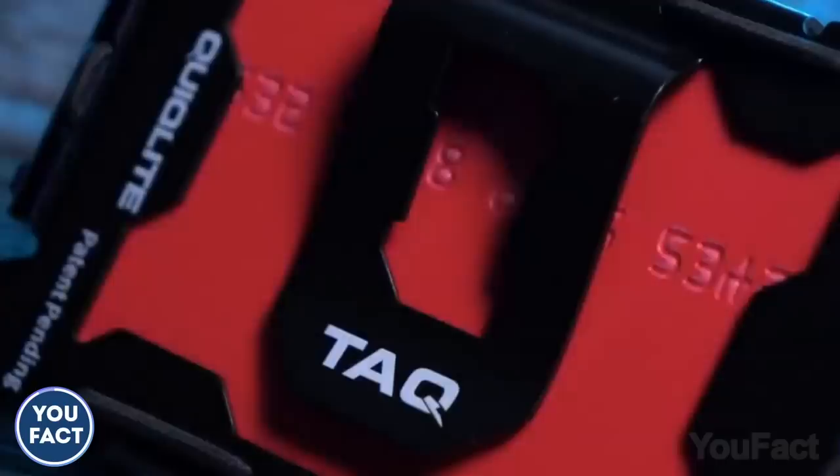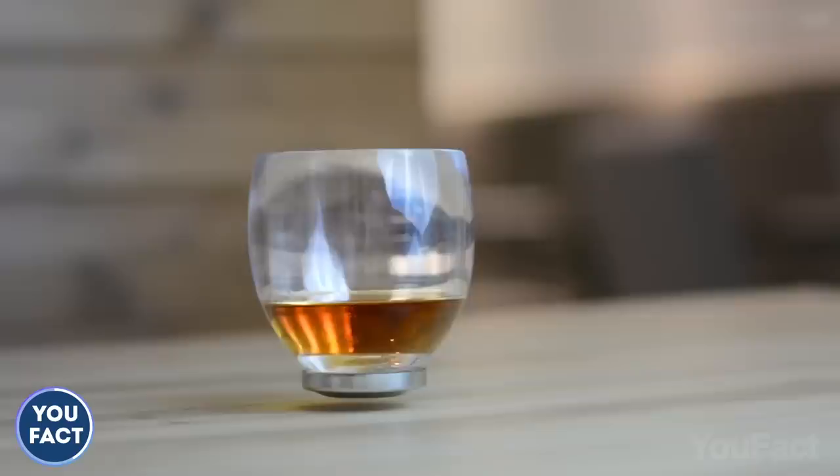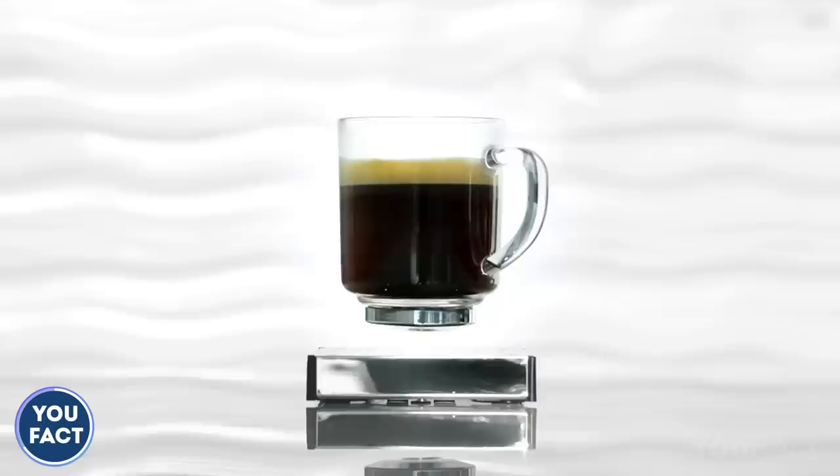Why don't you turn your kitchen into Hogwarts? We mean, why don't you let your cups just float in the air? It's all about the magnets that create that wow effect. They're pretty strong, keeping the cup levitating even when there's an obstacle between the base and the tableware. Don't want cups? Choose a cocktail or beer glass, a coffee mug, or a dessert chalice — it's up to you. The only con is the price: one cup will cost you about $220.